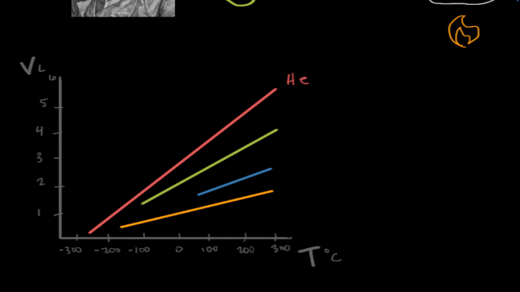Then we've got this green gas, and this might be methane. We're seeing the same thing - as we increase the temperature, we're increasing proportionally the volume that the methane is taking up. This blue line might indicate water vapor, water gas, steam. And this yellow line would indicate hydrogen gas. All of these gases can be plotted in a straight line. In y-intercept form, that would look like y equals mx plus b. If we substitute the values we're using in this graph, our y is our volume, and our x is our temperature. So we'd have V is equal to mT plus b.